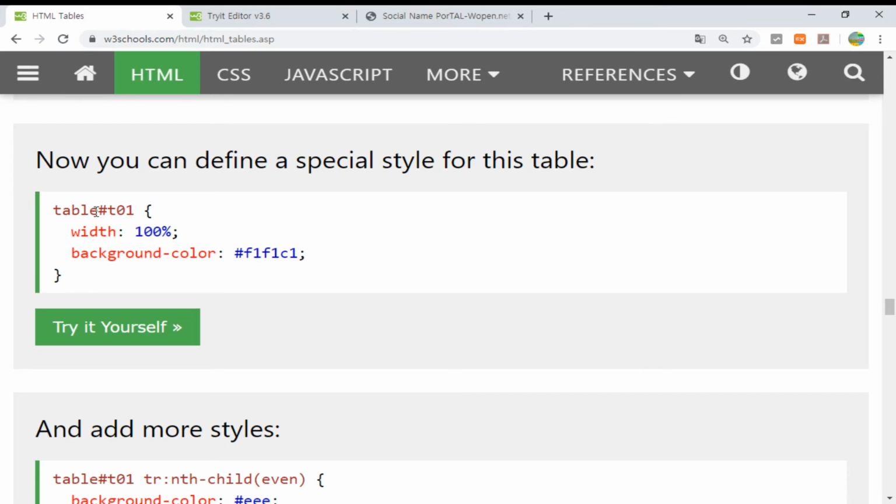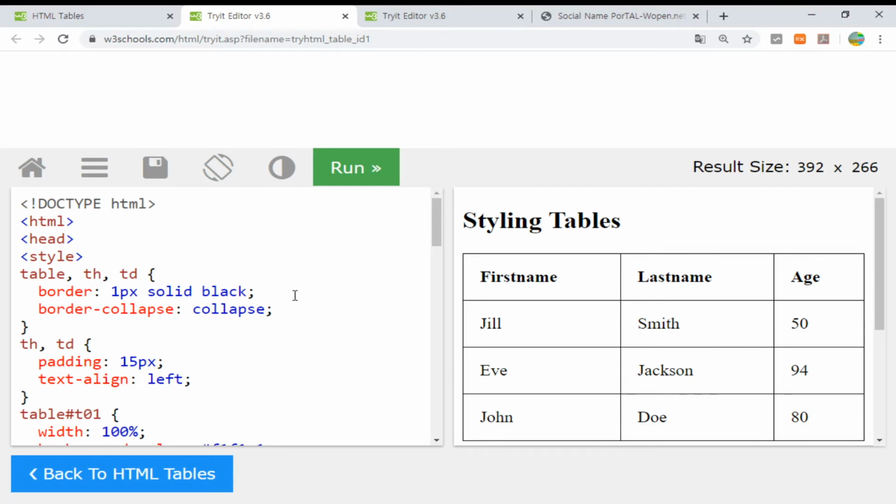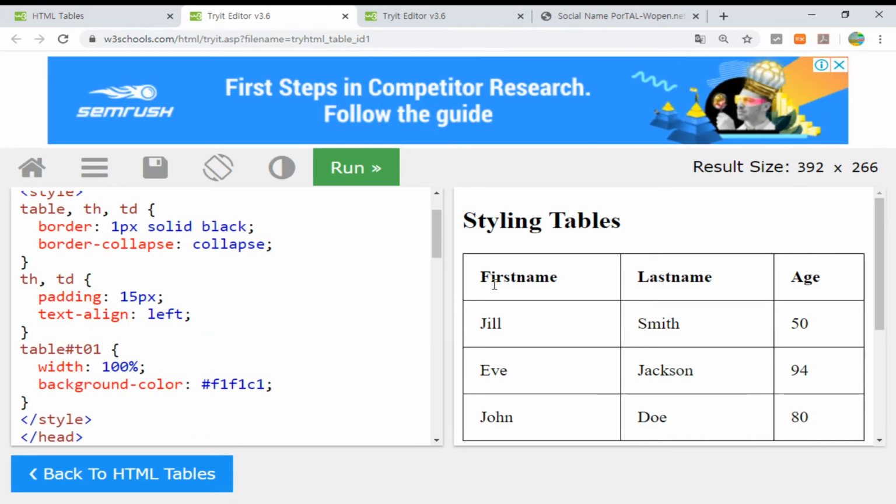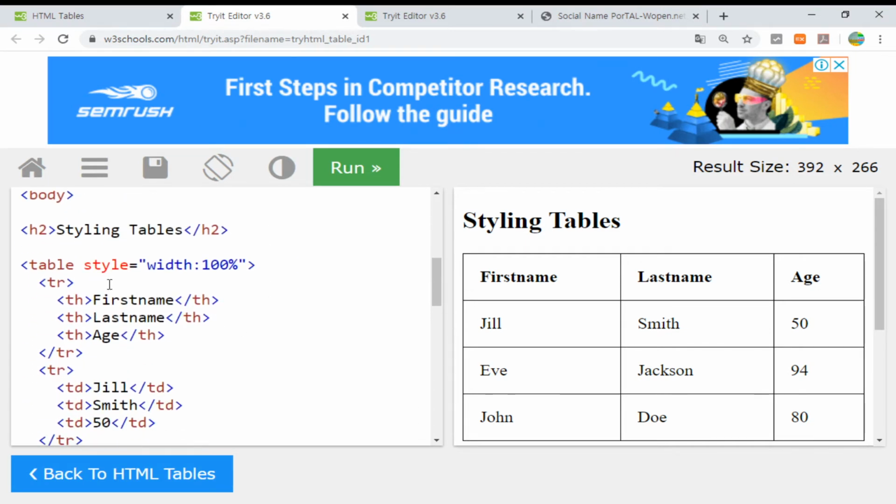Okay, table, and to that specific ID name T01, we can apply this style like this. If there are many elements, we can apply it only to that specific table.